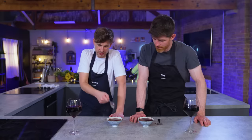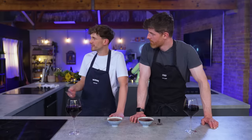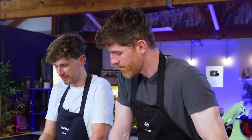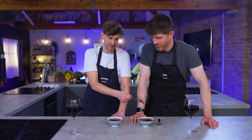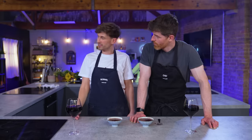I mean, you could definitely do something good with that. You could make that taste a lot better, but in its most basic form, it's a 6 out of 10. That's with the exact same effort, but just a better quality of wine. It's probably pushing an 8 out of 10 already as well. Don't cook with cheap wine.